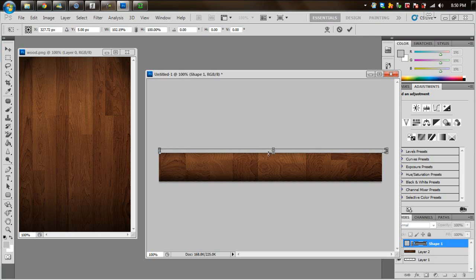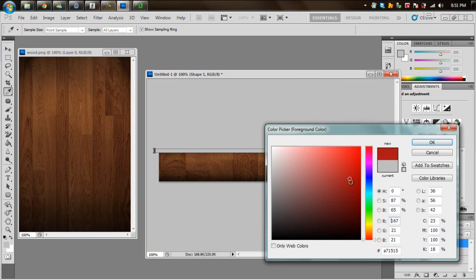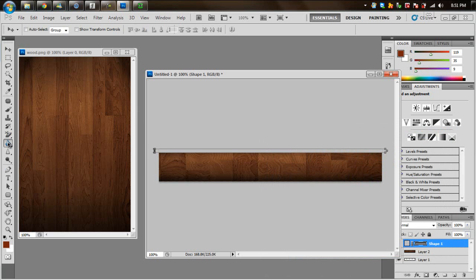Let's drag it all the way out. And let's make it a nice color. Is that a nice color? Silver? I think silver's nice. But just because we can, let's make it a little bit more wooden friendly. Make it like that.